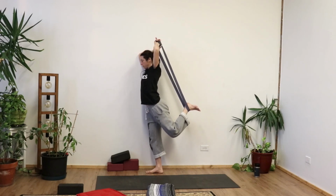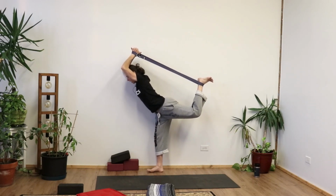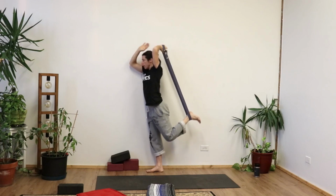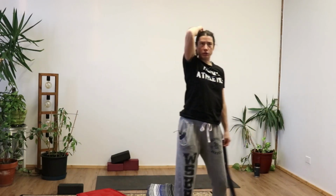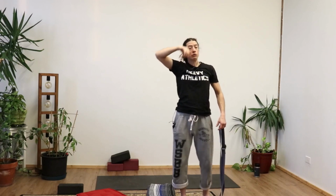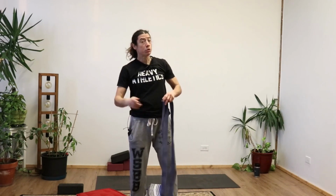Oops. So again, just a show reminder, I'm sure you all know where we're going with dancer. I get pretty close to the wall. I would say the most common thing I offer if you're using the wall is get closer to the wall. Some people like to be next to the wall, thinking they'll just flare their elbow out if they need to catch themselves. I would say negative on that. Get close to the wall so no flaring of the elbow needs to be done suddenly. We'll do each side about 8 breaths, and then we'll do each side again. Right. Most of you are well into it. That's great.